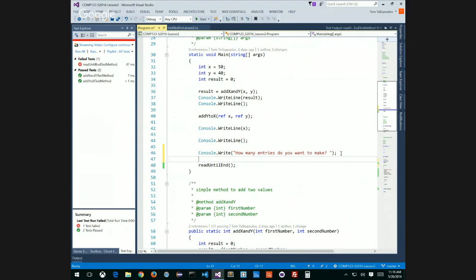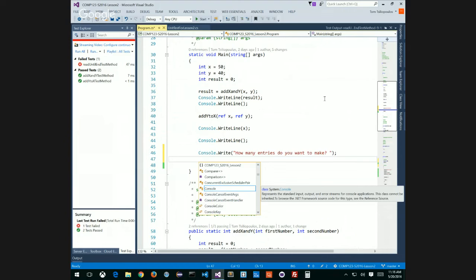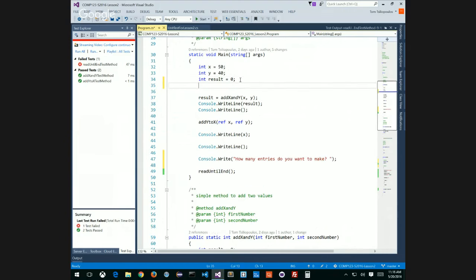We'll have a console.read, the number of entries, which we'll declare up here. So we'll say int numberOfEntries, set it to 0, initialize it to 0 up here. And then down here, we'll say numberOfEntries is equal to console.ReadLine, we'll read the number of entries from here.